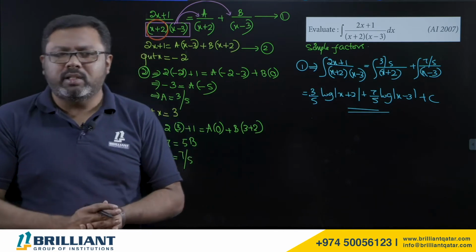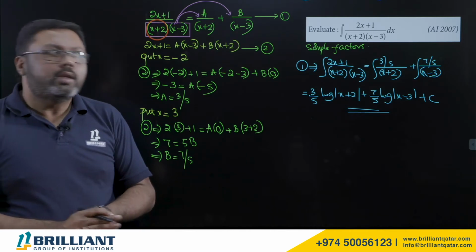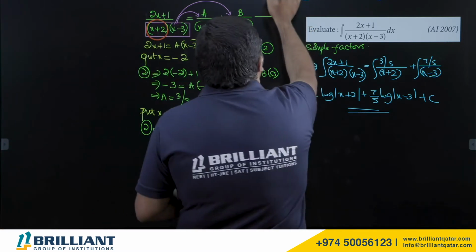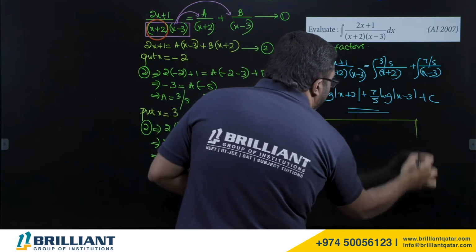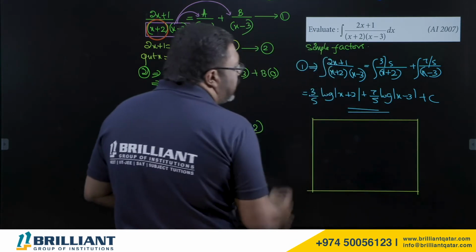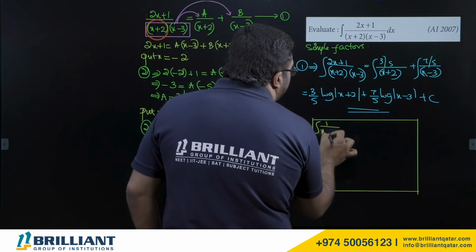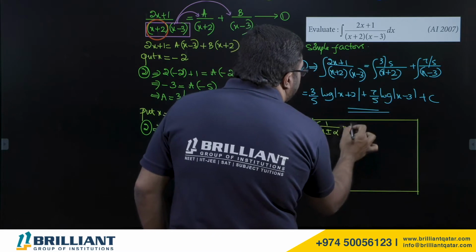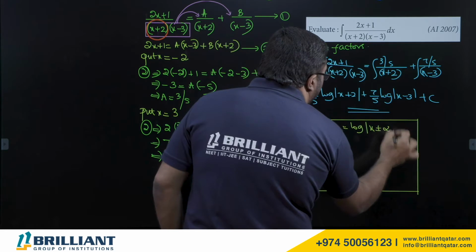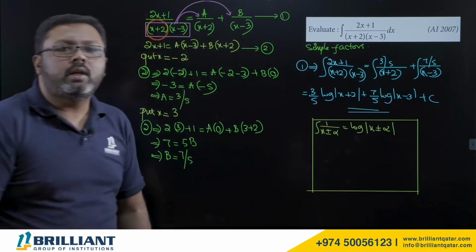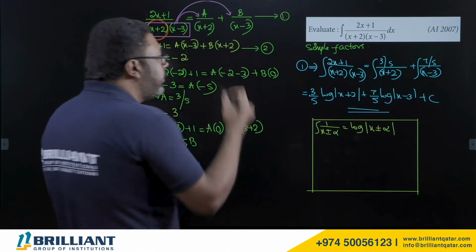Okay, now in method of partial fractions, very common integration results are going to come. So I'm going to say the three common integration results now. You're going to see here the integral of 1 by x plus or minus alpha is equal to log mod x plus or minus alpha. This is the first integration result that you will see in integration of partial fractions.